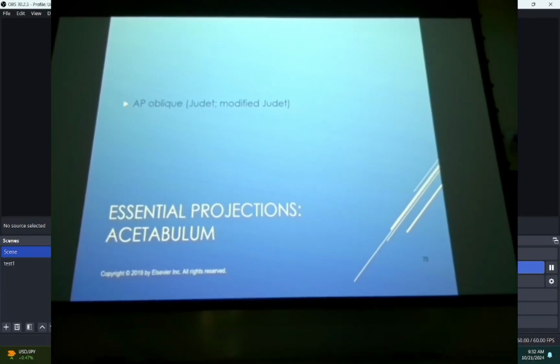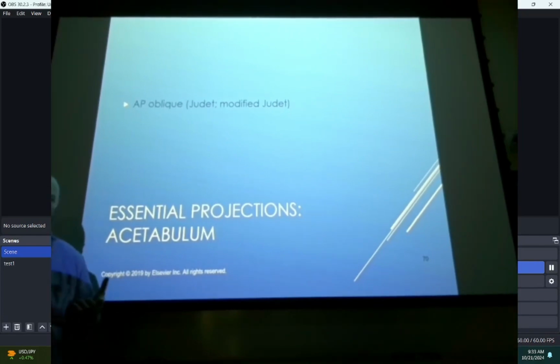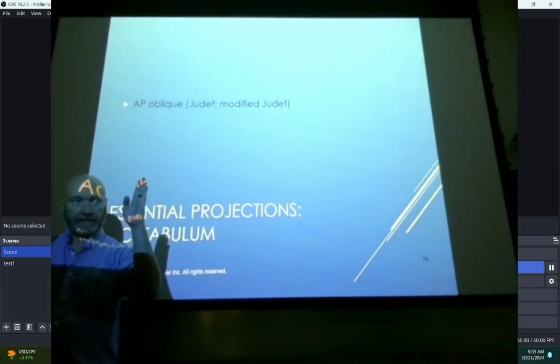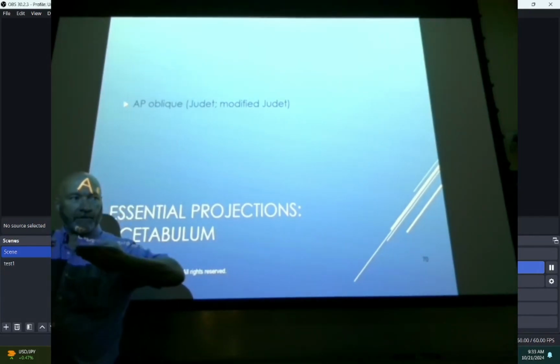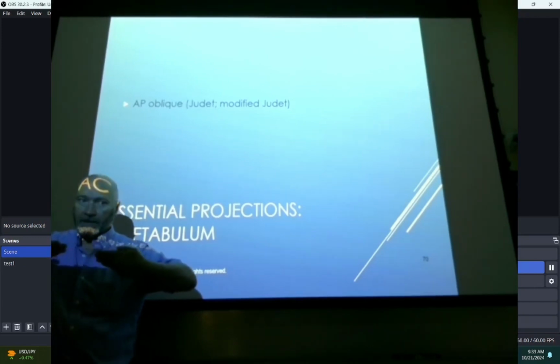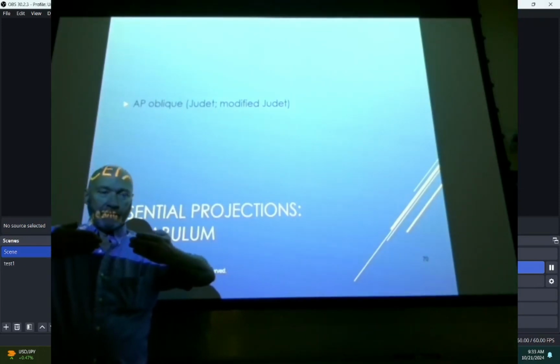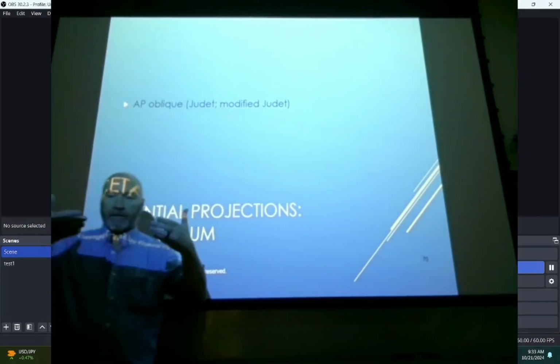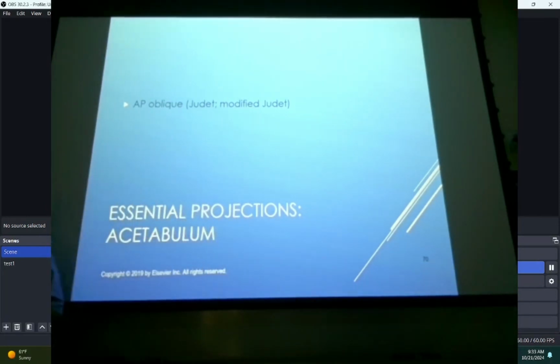If a patient has a broken hip or broken pelvis, rather, it's tough to see the fractures because none of the bones in the pelvis are going to be parallel to the image receptor. The iliac bones come off at an angle like this, right? The anterior pelvic bones are actually leaning backwards like so, and they're also at an angle like this. So they've got a double angle. This is where I really wish I had a skeleton with me. But the Judet views, according to the textbook, are specific for showing an AP and lateral of the acetabulum.